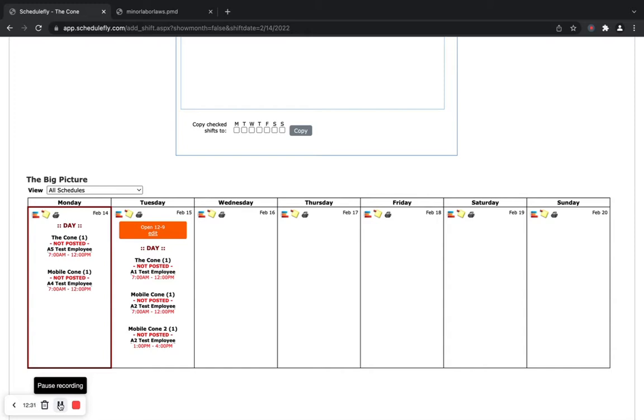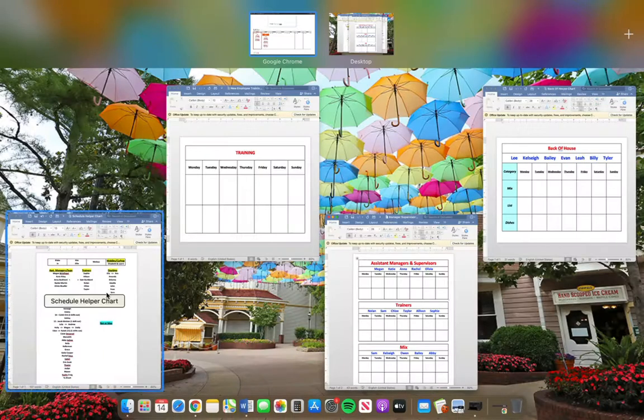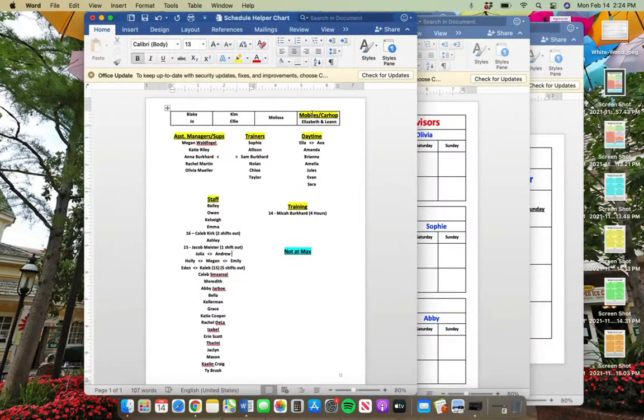Then I go to my main sheet where I have sorted all the employees into categories that make sense to me. So they're right here. The arrows mean they are sibling or parent-child groups. I try to schedule them together as much as possible. I go through and glance at each employee info tab and cross out anyone who is on vacation first so that they're kind of out of the way.